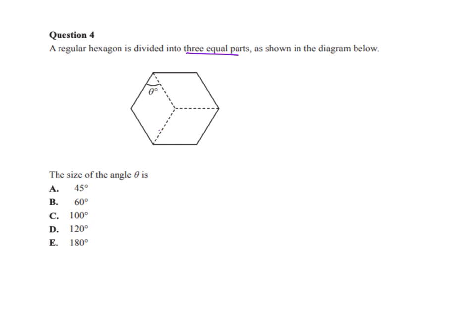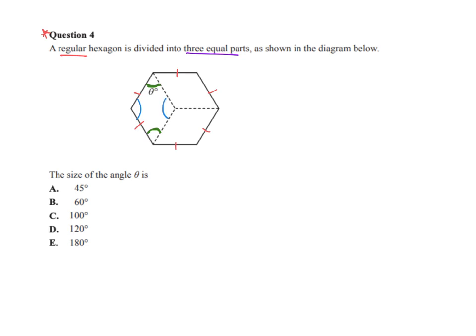All right, here's another question from an exam. So it's question 4. So getting a little bit into it, but as I said, they'll tell you it's a regular, meaning that all these sides are the same length. Okay, and it's divided into 3 equal parts in the diagram shown below. So because those parts are all equal, they look like a rhombus to me. So we need to find the angle of this one. But because it's a rhombus, that would also be the same. And then these two would be the same.